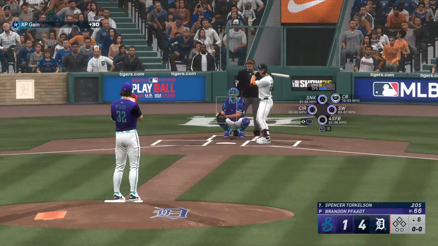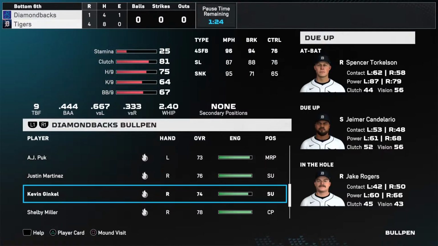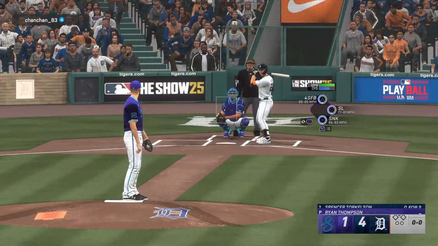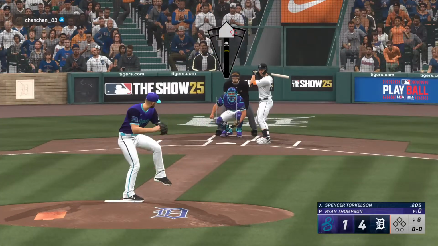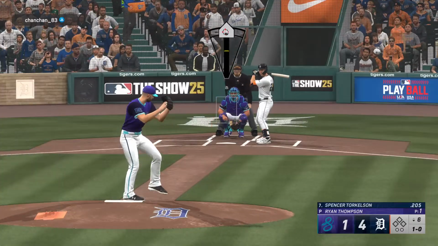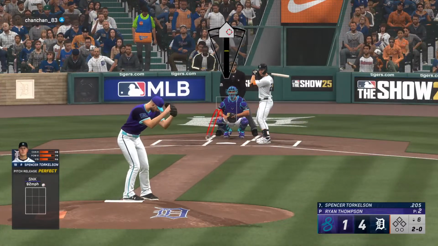Back here in Detroit, now the third baseman, Spencer Torkelson. Now pitching change here, Ryan Thompson. Pretty tight game, so they're looking for quality pitches out of him right here. Got to do his best to keep the score right where it is. Just missed. Ball. 2 balls, no strike.